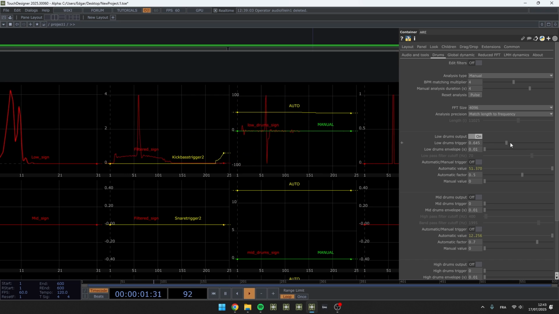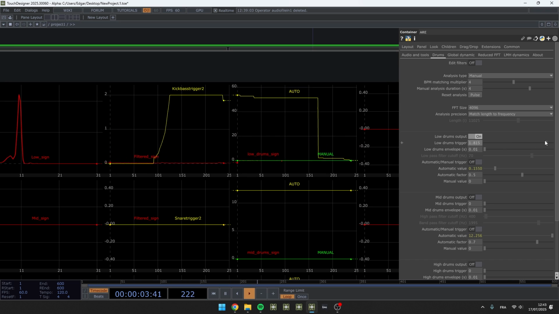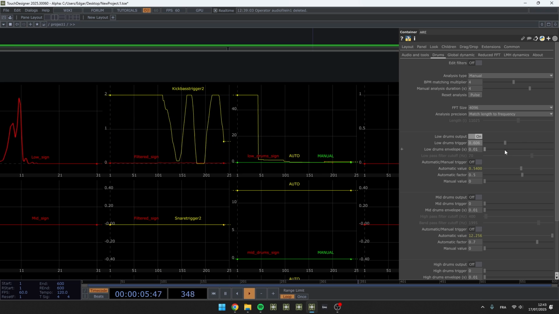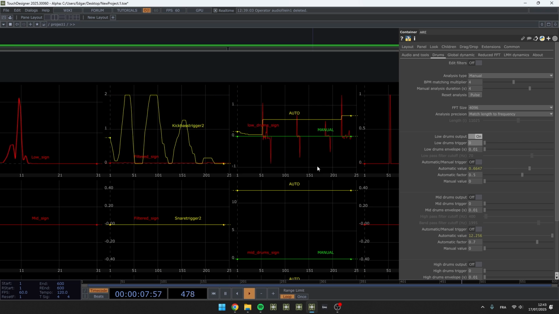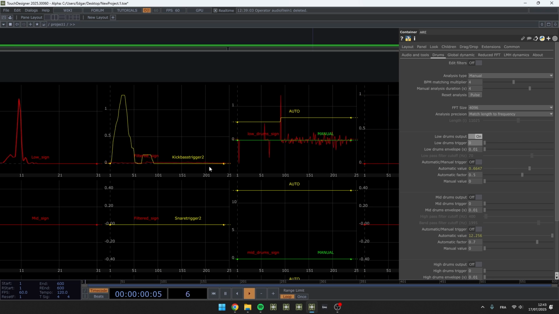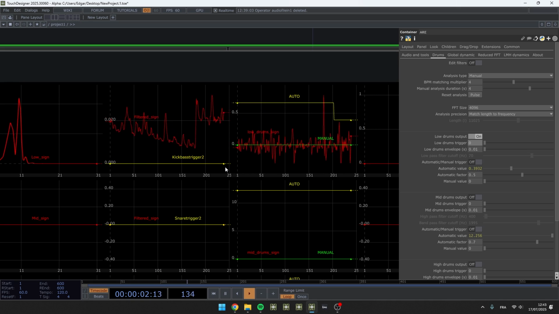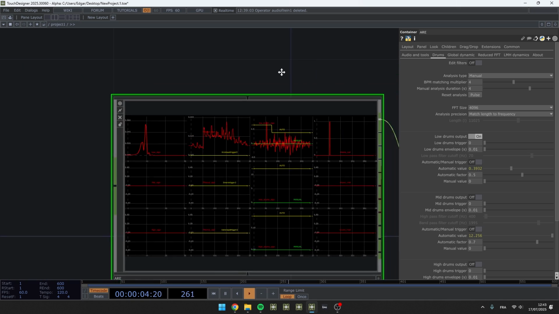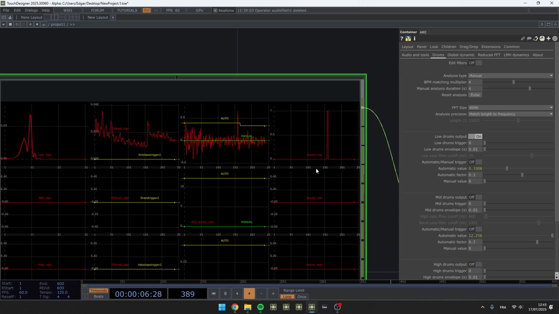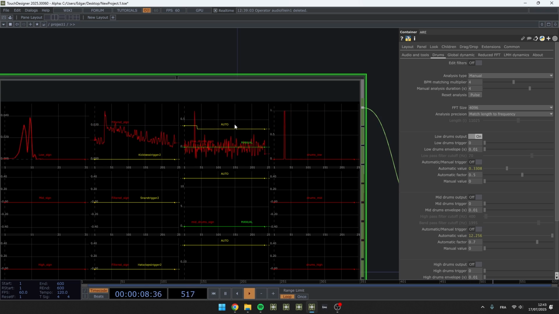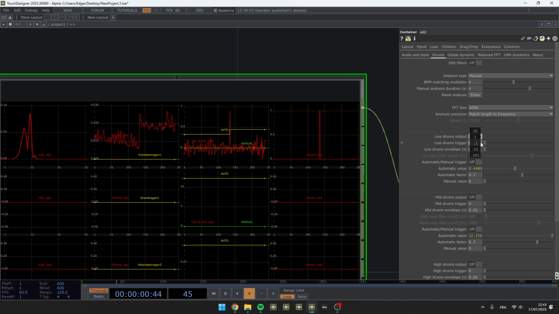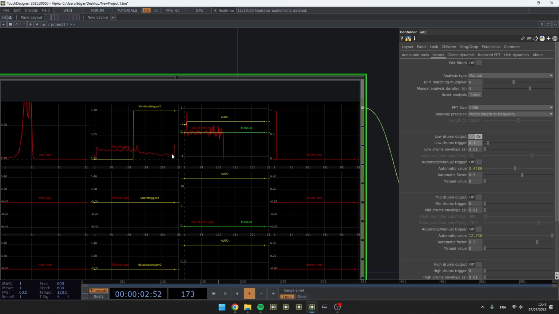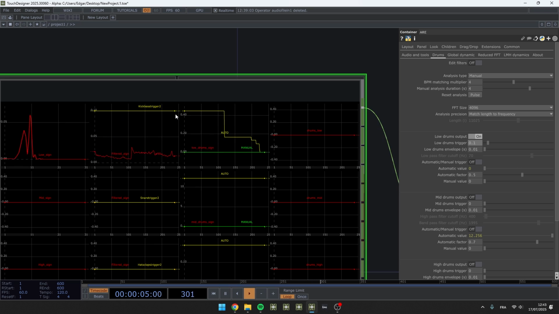You can see that I can manage this value with this parameter. Because at this moment of the music, there is no kick, so it detects wrong dynamics. So if we do this, you can see that the signal is now under this line and won't be transmitted here.